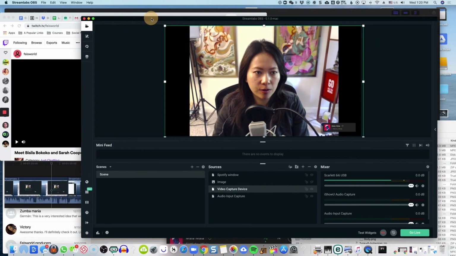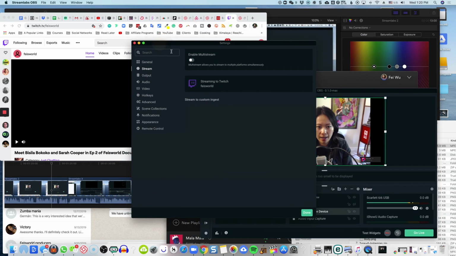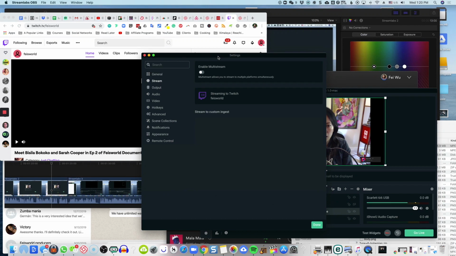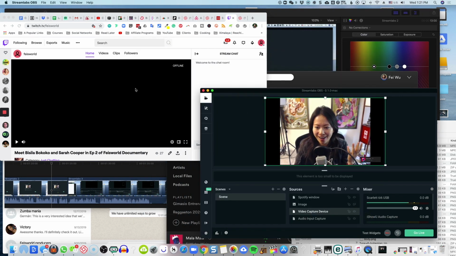And over here, what I want to show you is, let me go ahead and minimize this window and show you here under the Streamlabs OBS settings. As you can see under streams, you actually have the option to go multi-stream. When I say multi, it's not a whole lot more. So it's streaming to Twitch as well as to Facebook. So I'm going to just turn that off. I simply want to show you guys that that option does exist. So with that said, let us click on done and just stream to Twitch.